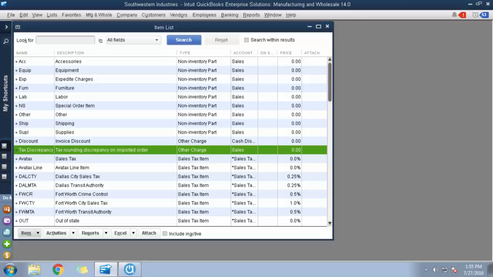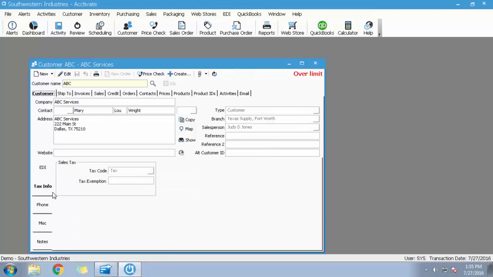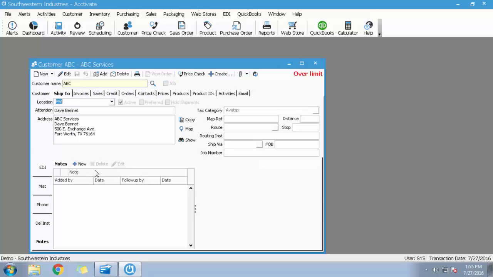Okay, good question. So we have customers that have different ship-to addresses all over the country and some out of the US. Is each ship-to address set up as taxable, non-taxable in Acctivate? Okay, so the ship-to addresses, they're not necessarily the tax code, it's going to be the tax category. So the tax code is just flat out taxable or non-taxable. The ship to is where you assign the tax categories.